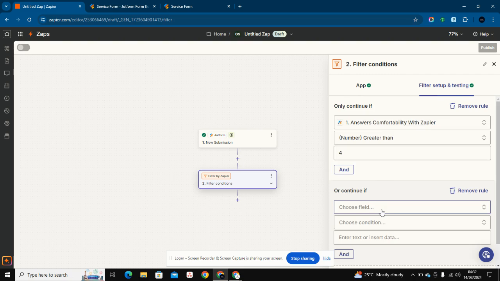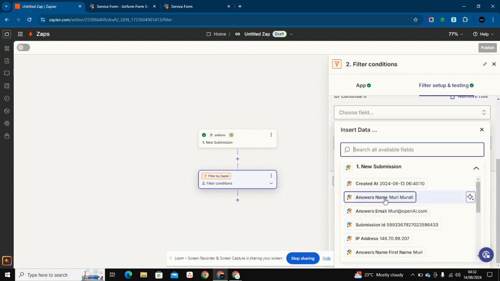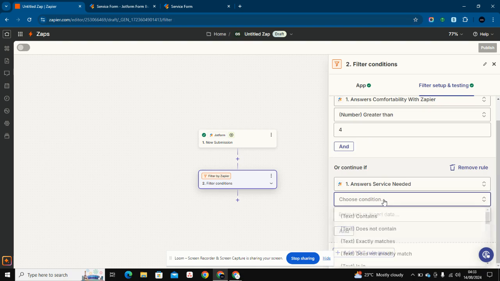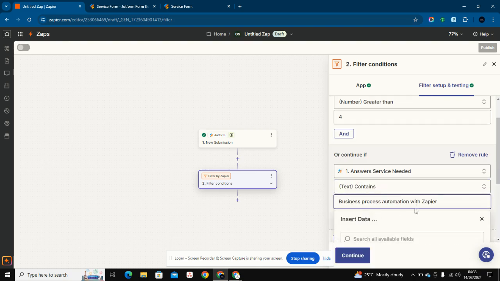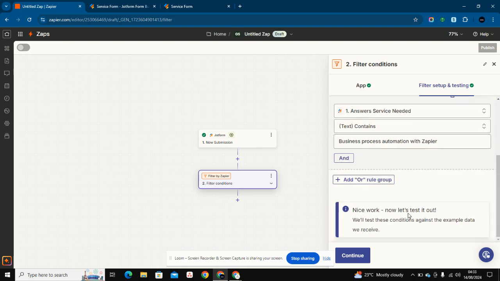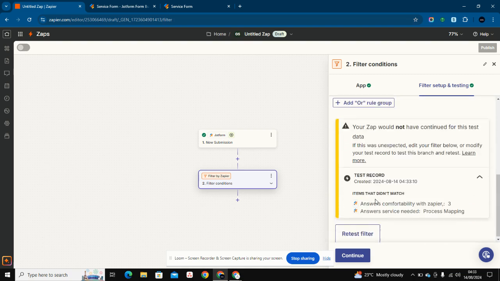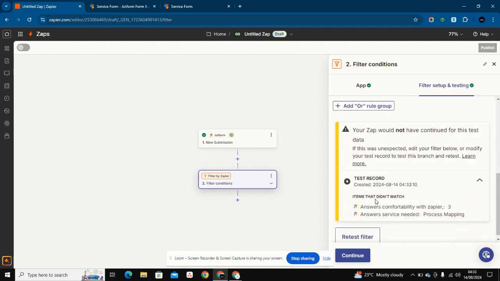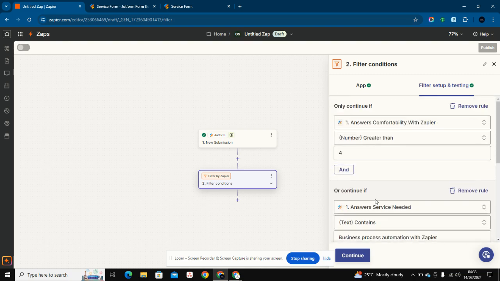So I'm saying if I click on this right here, the service needed condition contains process mapping, right? So if I click on continue, it might not still continue, but at this time it is just going to choose one out of the two. It's not going to mandate the two of them. So that's exactly how it works.